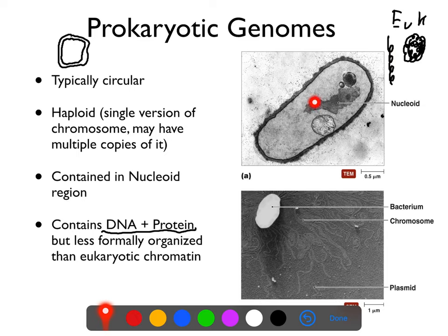Here you can see the genome of a bacterium, supercoiled nice and tight within the cell. Down here is actually a bacterium that has been exploded, and all of those white lines spilling out are its now-uncoiled genome — you can only see a little bit of it, which tells you how much DNA is packed in there. If you were to take the DNA in one single human cell and stretch it out end to end, it would be about six feet long. Bacteria don't have anywhere near that much DNA, but they're also much smaller, and their DNA is less compact than ours.